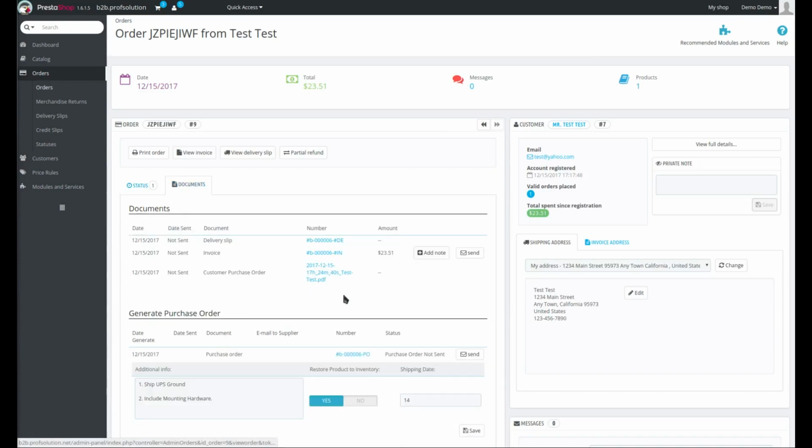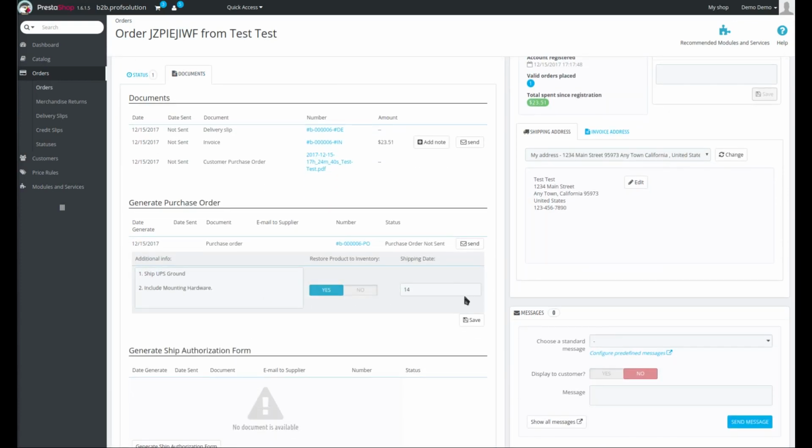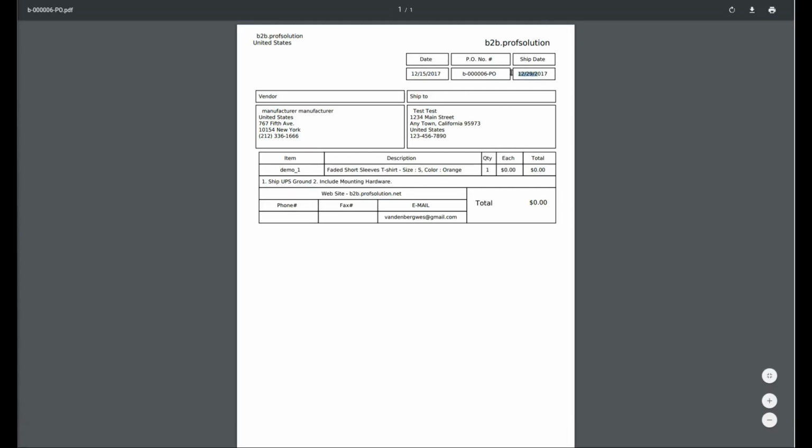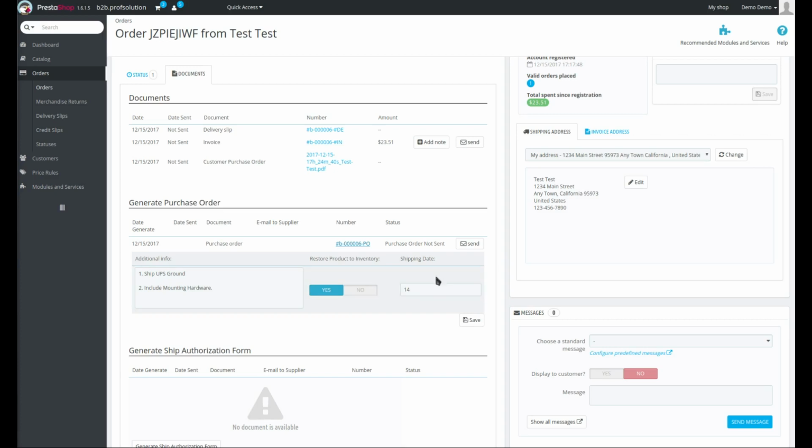And I have to go back to the Documents tab, and here's all my information. It's saved. And now I can go ahead and click on this, and it'll give me a preview of what my purchase order will look like. So here's my current date, this is my ship date, this is the PO number, here's all my test information, all the made up stuff, and of course my product, and this would have the pricing information if I didn't put that information and everything. So pretty basic stuff.